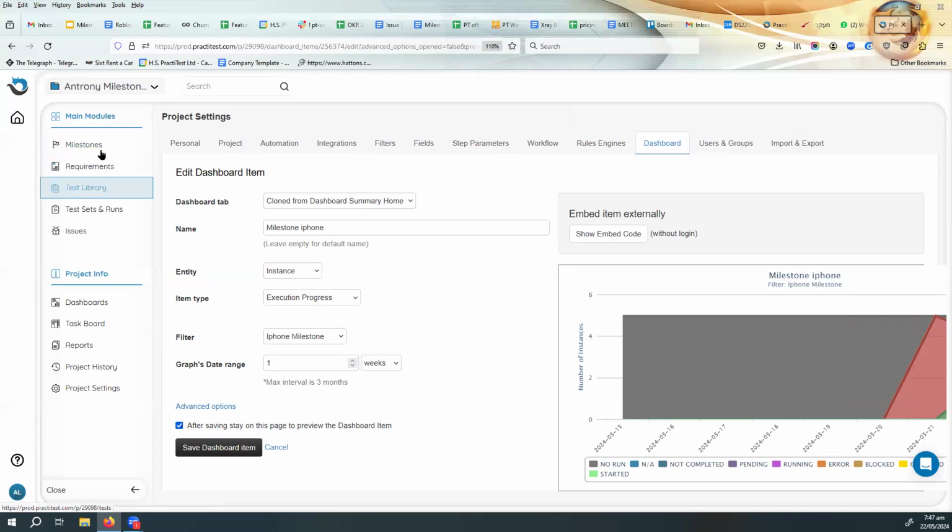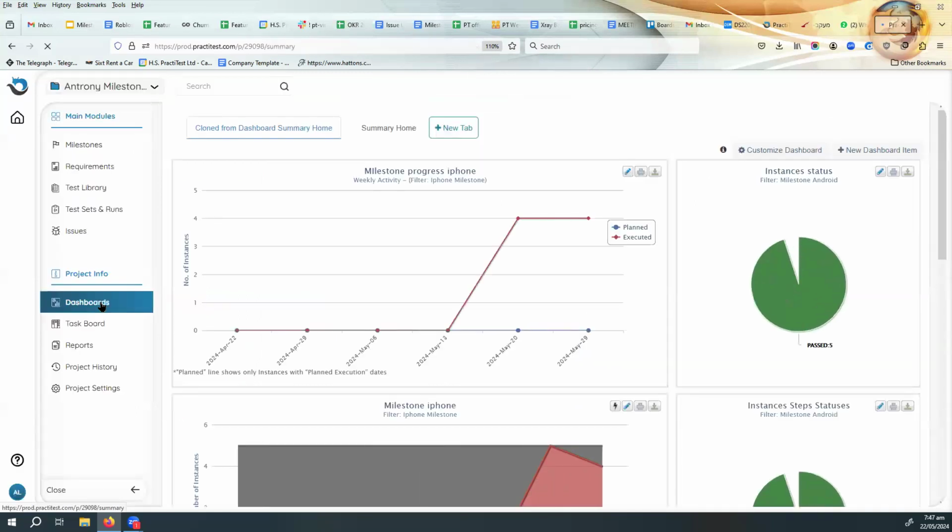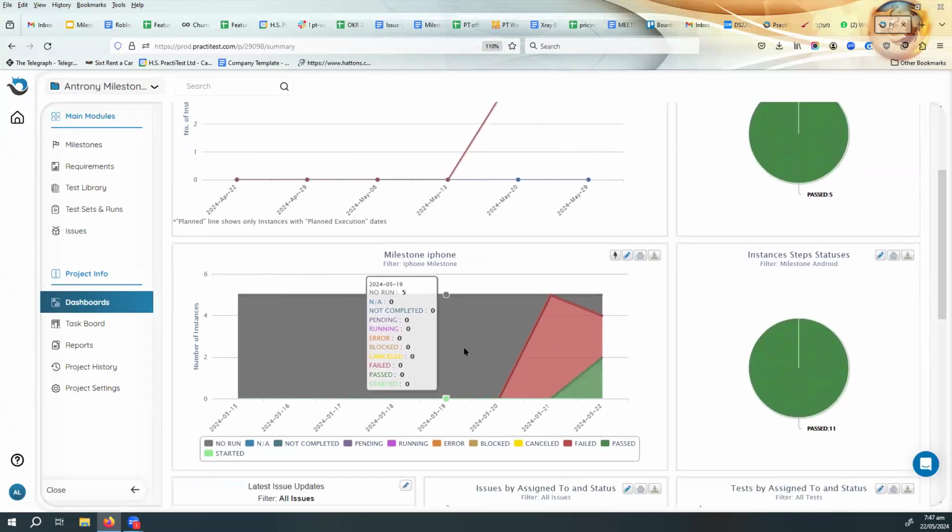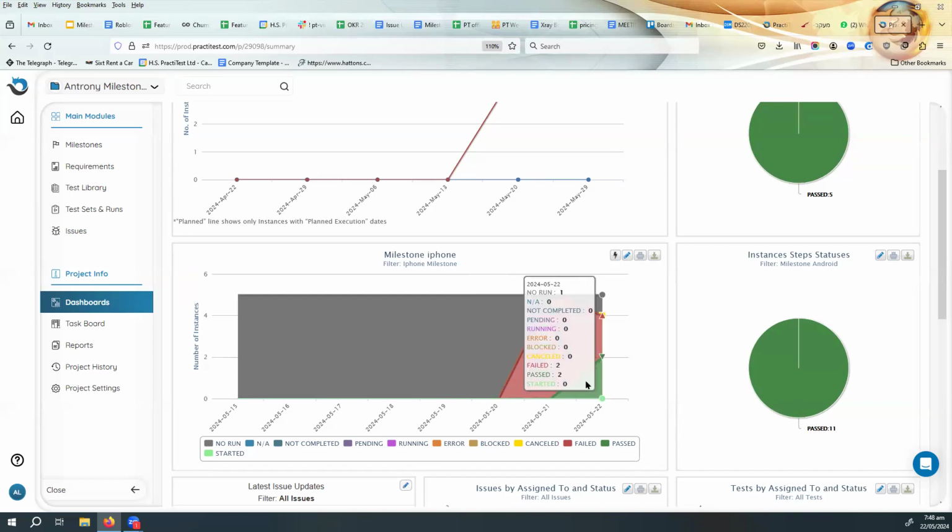And this is important because what we're doing is we're actually using the same test cases. And whereas in the past, PractiTest has always looked for the latest run of the test case in any test set, it's now defined by milestone. So because I have my separate milestones, even though I'm using the same test cases, and when I run different test sets, it's filtering by the milestone, and I'm seeing the information which is specifically relevant to this milestone alone and to nowhere else in the system.